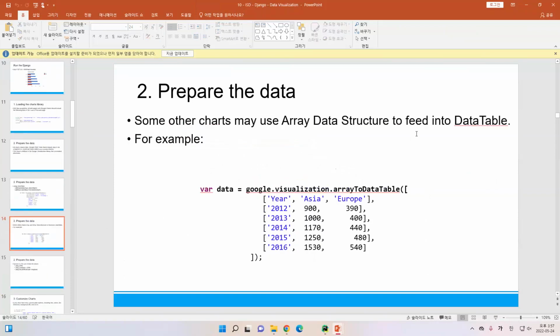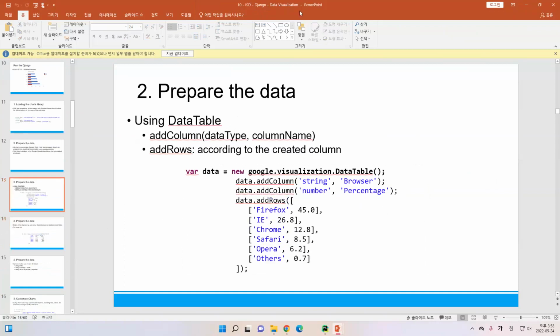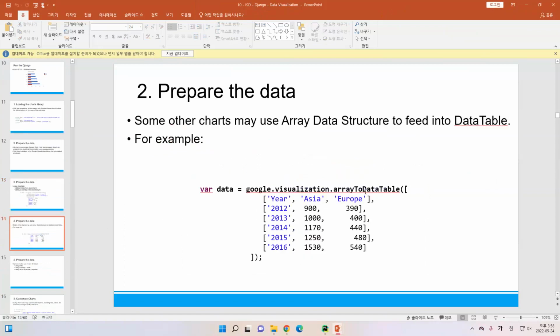Some other charts may use an array data structure. In this case, you are using the data table. But what we saw before was the array data table. With the array data table, we can say that the array data structure is fed into the data table.